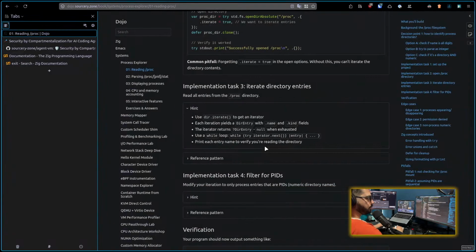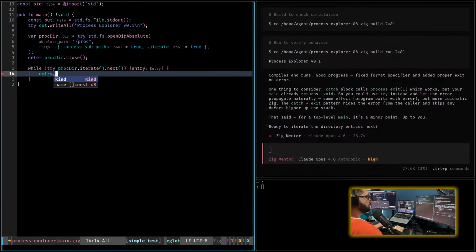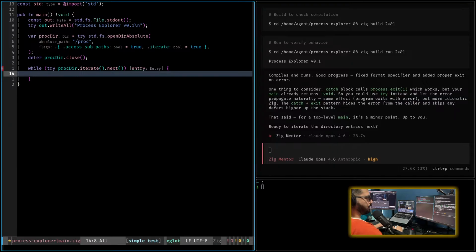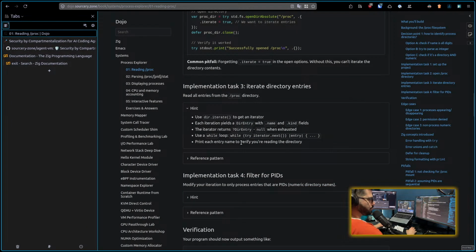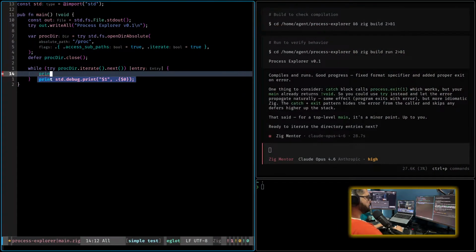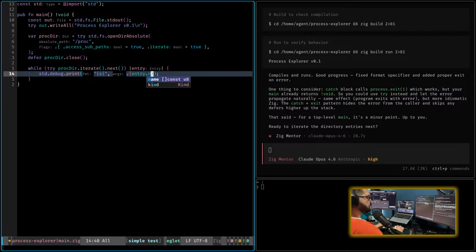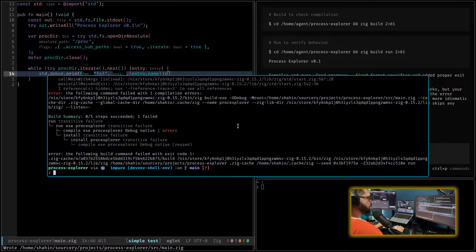Beautiful. Print each entry name to verify you are reading the directory. Okay, everything it wants to be printed. So entry dot name. So you could run.